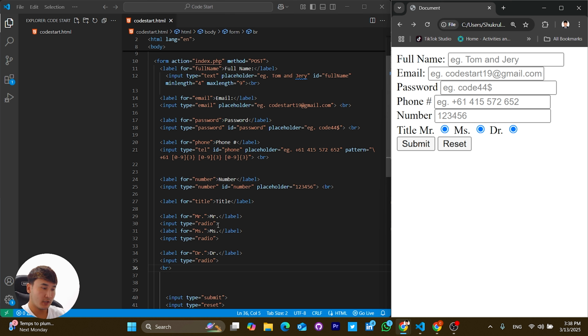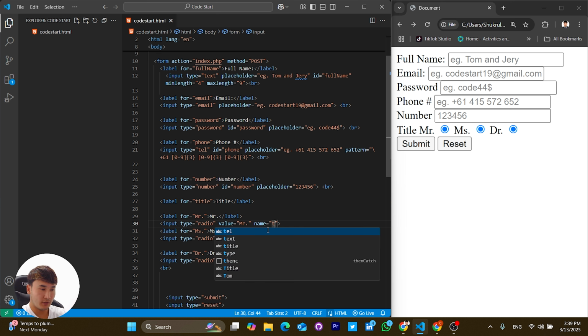So let's fix that. For each of them we should have value, which is another attribute for the input, and this value is gonna be doctor, and they should have one name. In that case, if you have one name, then you can select only one of them, not all of them.